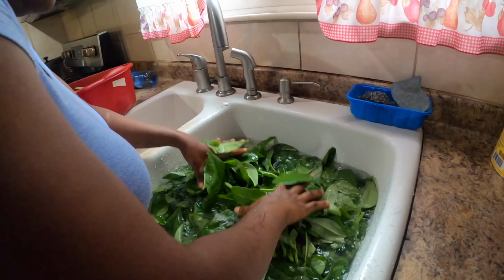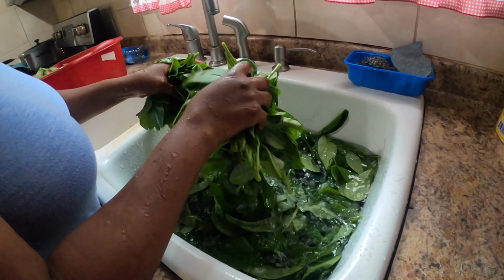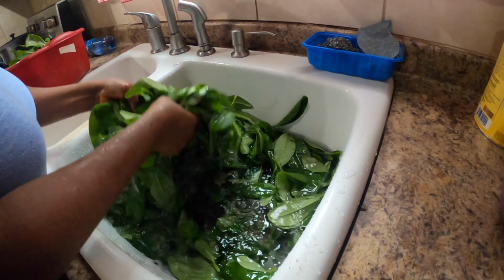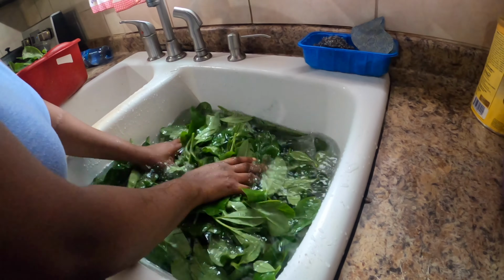So after washing it like that, we take the waterleaf out and put it back in the bowl, where we go to the next step.